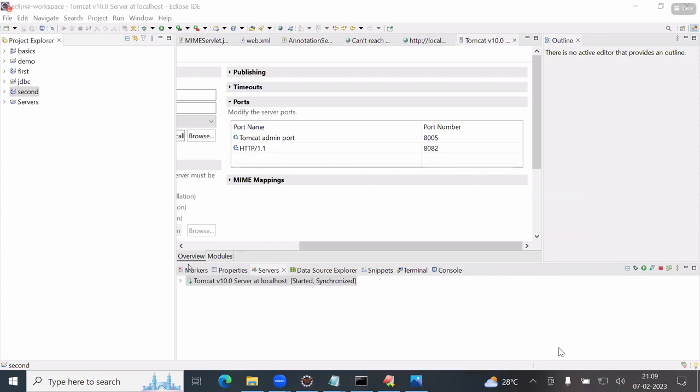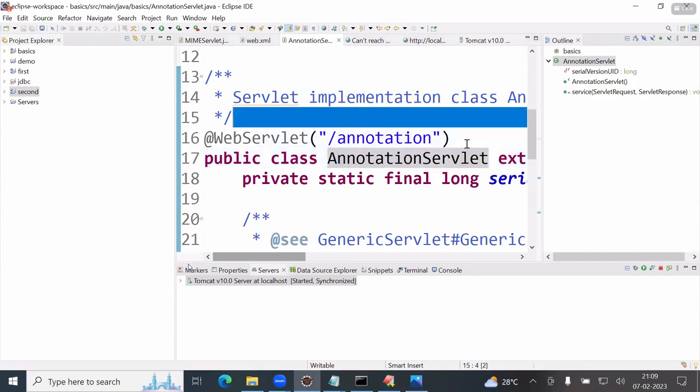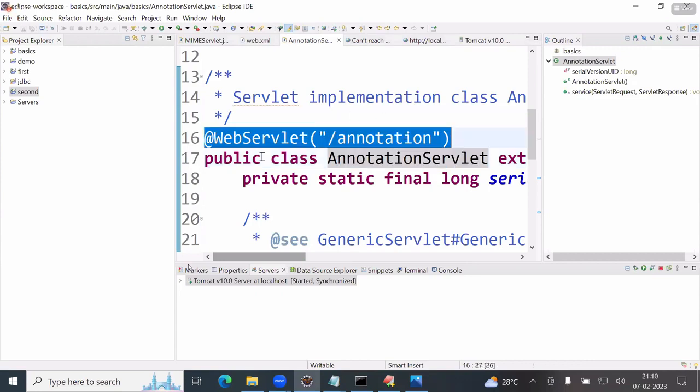Any other doubts? We'll see the continuation tomorrow. The annotation program is nothing, only one line written, only this line. It is the URL pattern of this servlet. That's it.